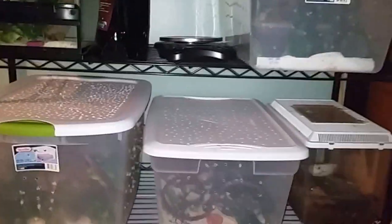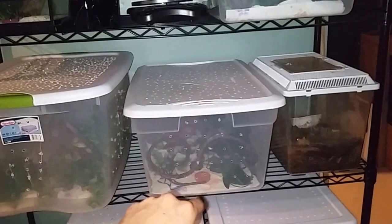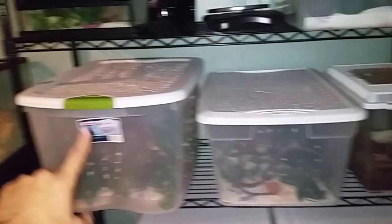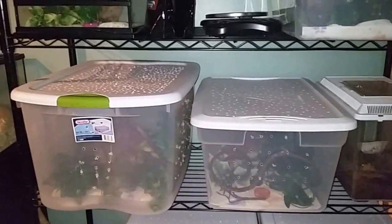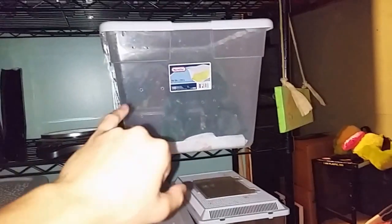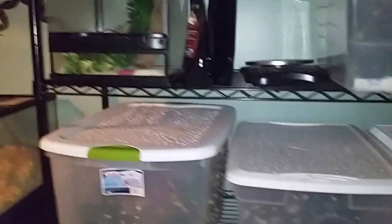Perfect for cresties. Up top I have all my babies and then my eggs on the very left. Sorry about the glare by the way — plants fell down, they always do that. I have basically my males on the bottom, my grow-out female, the red and yellow Harlequin, then my biggest breeder this year — she's a cream Harlequin — and then my pinstripe female that's bred to my other pinstripe male. I actually have eggs from them now.